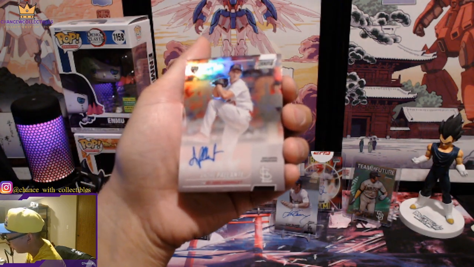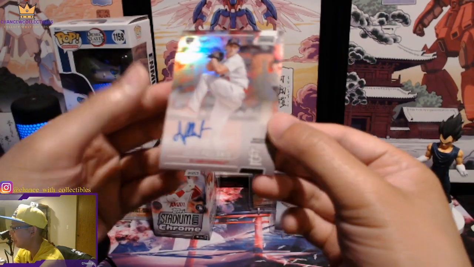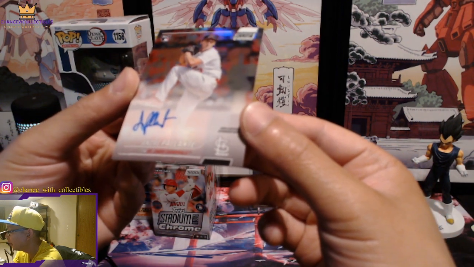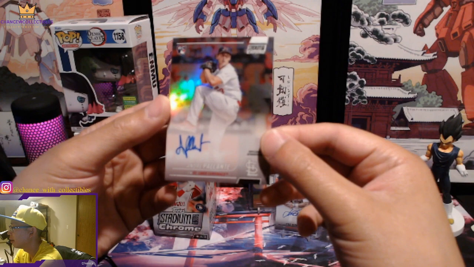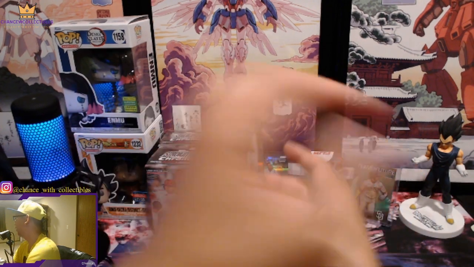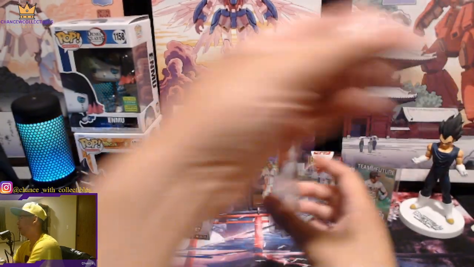Oh, it is an autograph. Look at that. An autograph rookie card of Andre Pallante for the St. Louis Cardinals. Man, these blasters are really, really loaded. These five that I was able to find, for sure.